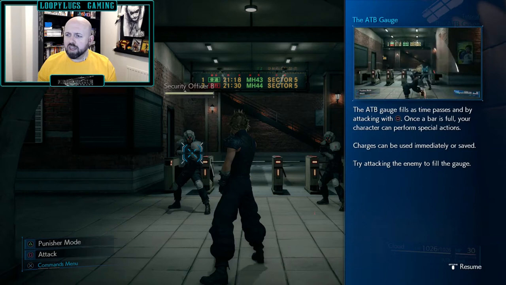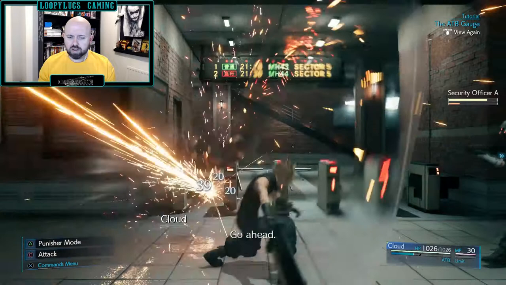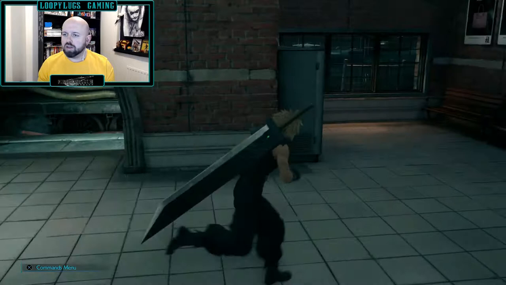The ATB gauge fills as time passes, and attacking with square once your bar is full, your character performs special actions. Freeze! Move and we shoot! Go ahead. ATB, you could expend ATB gauge charges to perform battle commands such as using abilities, yada yada yada. Okay. Enough of this. Let's go. Alright, nothing hiding around the corner. Nope. Main menu and map. When you're not in battle, check out the map. Right.